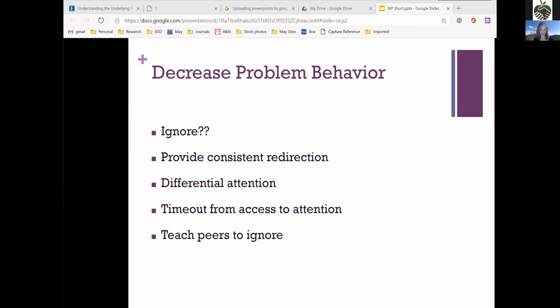There's a whole lot of things that you might do to minimize problem behavior. And depending on the function, some are going to be more effective than others. Deciding which strategy to try first can be difficult because there might be 3 different ones that are all viable. Like maybe you're going to try having the teacher attend more to behaviors they want to see more of. You also could teach peers to ignore. Or you could have the student take 5 minutes of quiet time. And they might all work. You want to talk to the teacher about which one he or she finds most feasible, which one seems easiest, and start there. The start there part is really important, though.